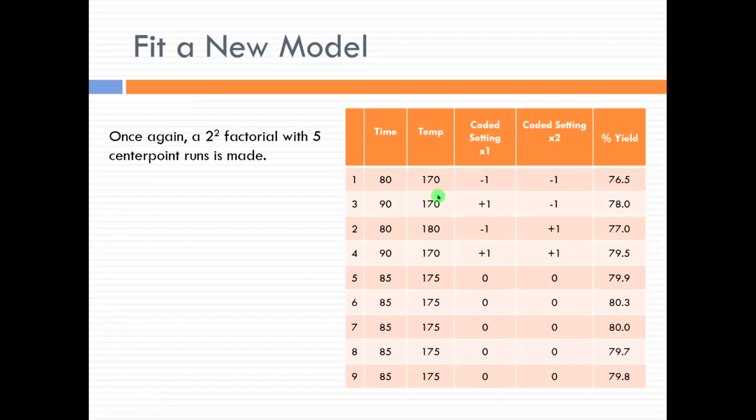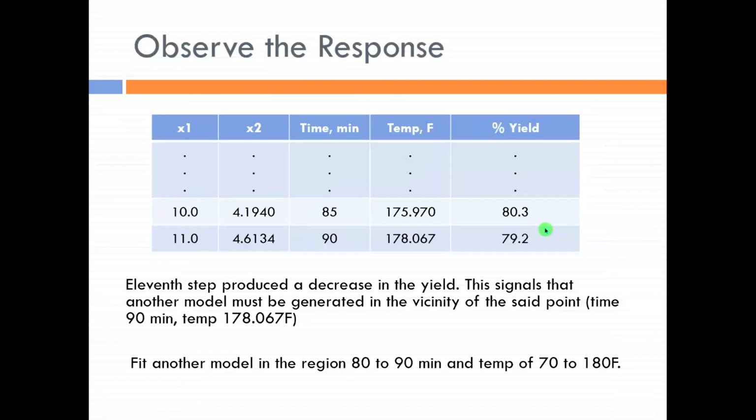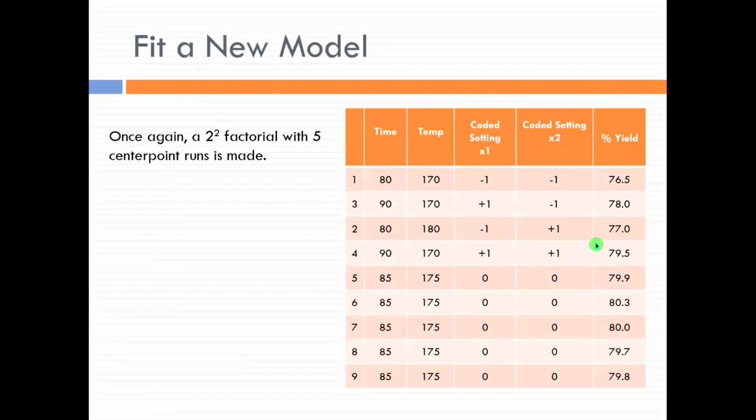Pero ito, basically, this is saying na you do the 2 to the k, 2 to the 2 factorial experiment with 5 center point runs, and we will try to fit another model dito. Tapos when we fit another model, if it gives us a new linear model, then we follow that model again. Tapos using this incremental increase in the time and temperature, tingnan natin ulit kung mag-increase siya ng yield. Okay? So later on, check natin what happens when wala na palang new path. So yun yung ituturo ko next time naman.